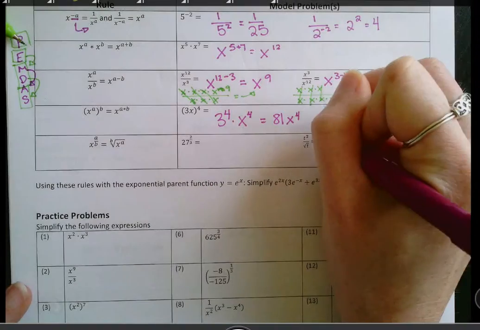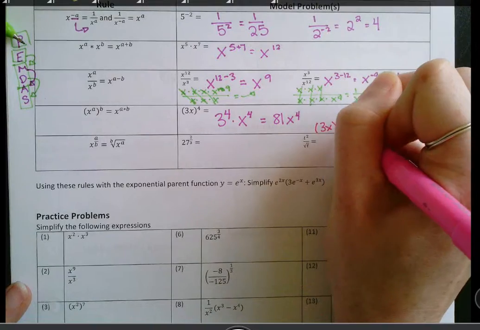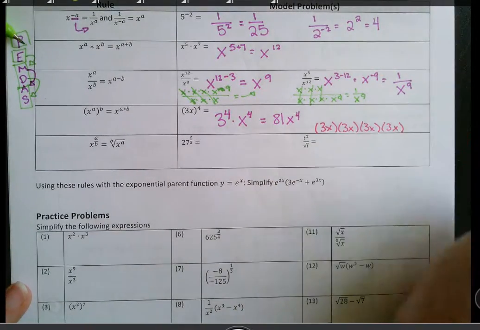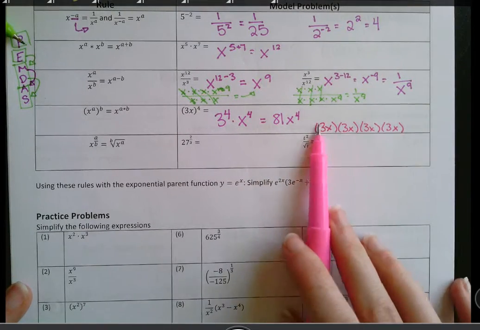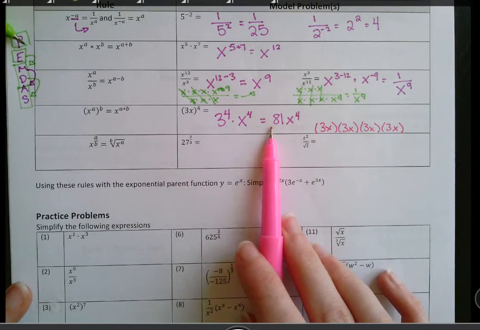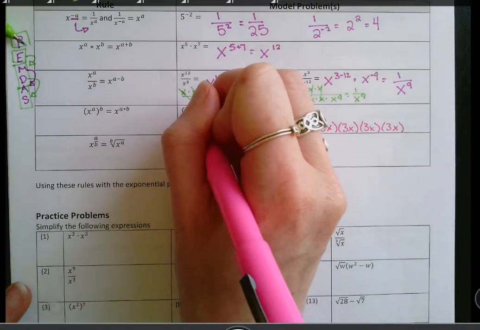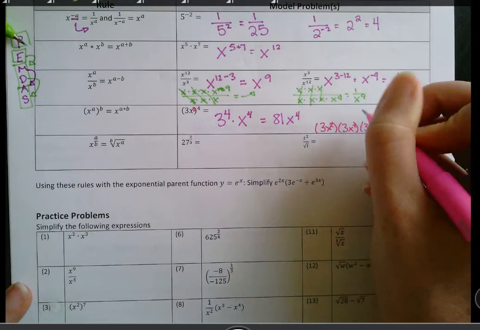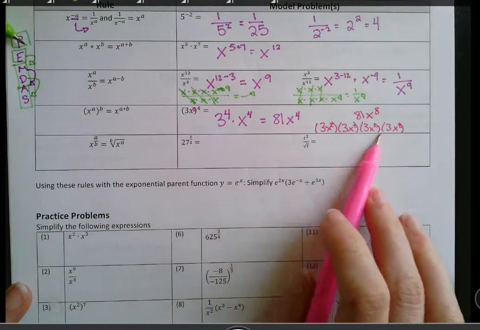Another way of thinking about this is you're really saying we have a 3x times a 3x times a 3x times another 3x. So I have 4 x's, x to the fourth. Well, 3 times 3 is a 9. These 3 times 3 is another 9. 9 squared is 81. So that's how those work. Say this had been like an x squared here though, so we had squares on each of these. Then we would have ended up with an 81x to the 8th, because 4 times 2 gives us x to the 8th.